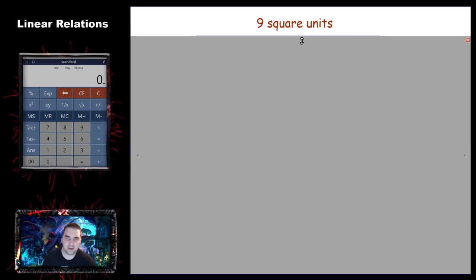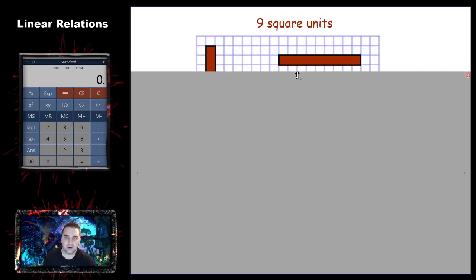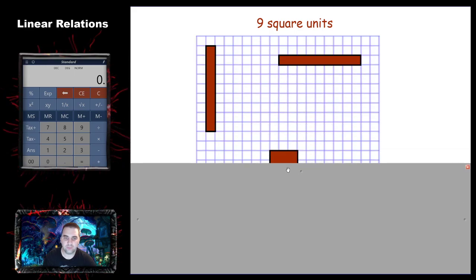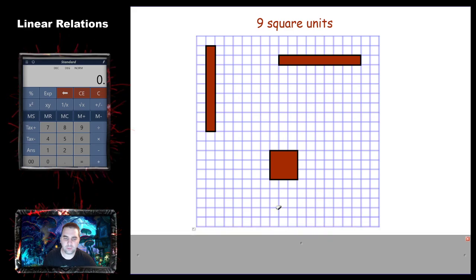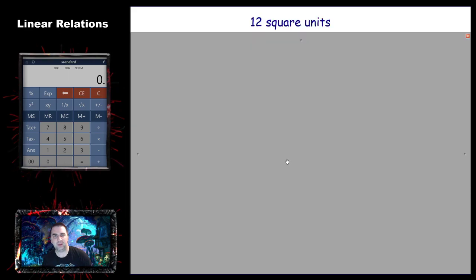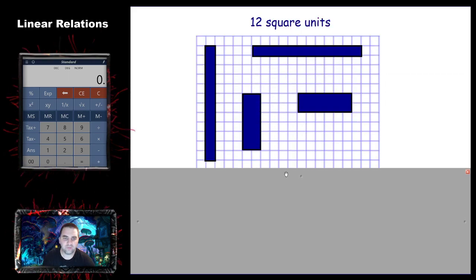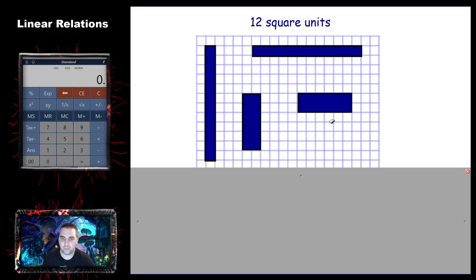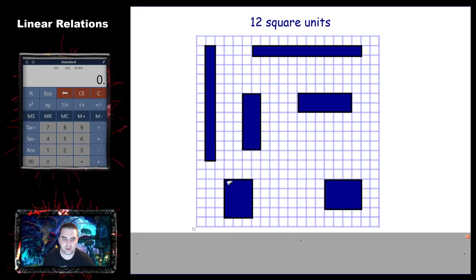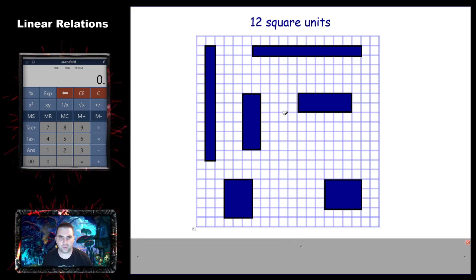Now we're getting to the 9. 9 square units. You can go 9 across, 9 down. And hey, we're down to 3 again. A 3 by 3 perfect square. Now we're over to 12. 12 across, 12 down. I have a 2 by 6, a 6 by 2. Anything else? Oh yeah, look at that. 4 by 3 and a 3 by 4. Oh, so there's quite a few variations there.